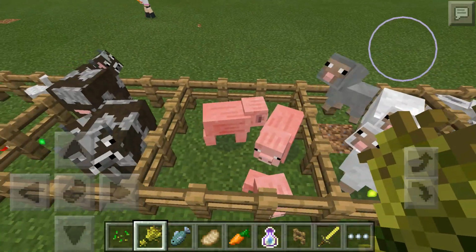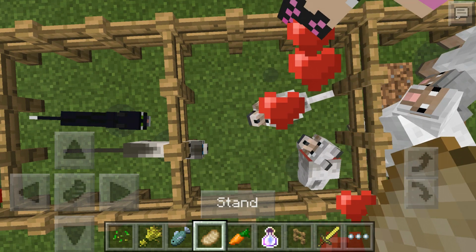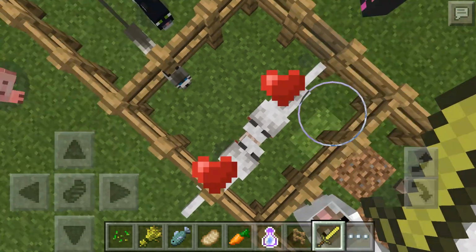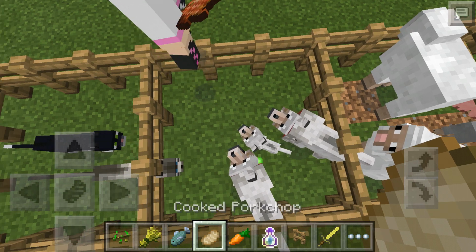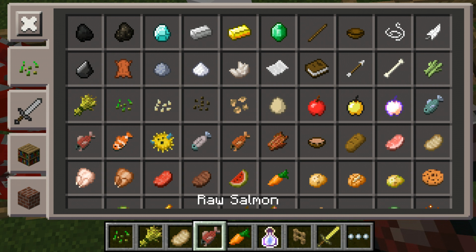Oh, yeah, so sheep are wheat. Dogs are any kind of meat. I told you we can only do rotten flesh. Oh. Hey, I wanted to give them one. You can also do rotten flesh, steak, raw beef, raw chicken, and raw pork chop. Because he just ate. Okay, and cats can be any kinds of fish. So raw, cooked salmon, puffer fish, clownfish, and raw salmon.